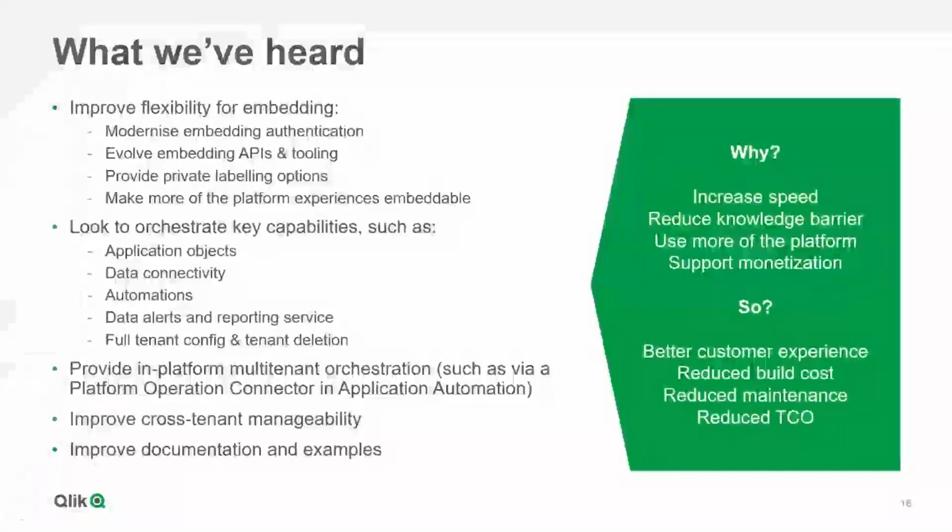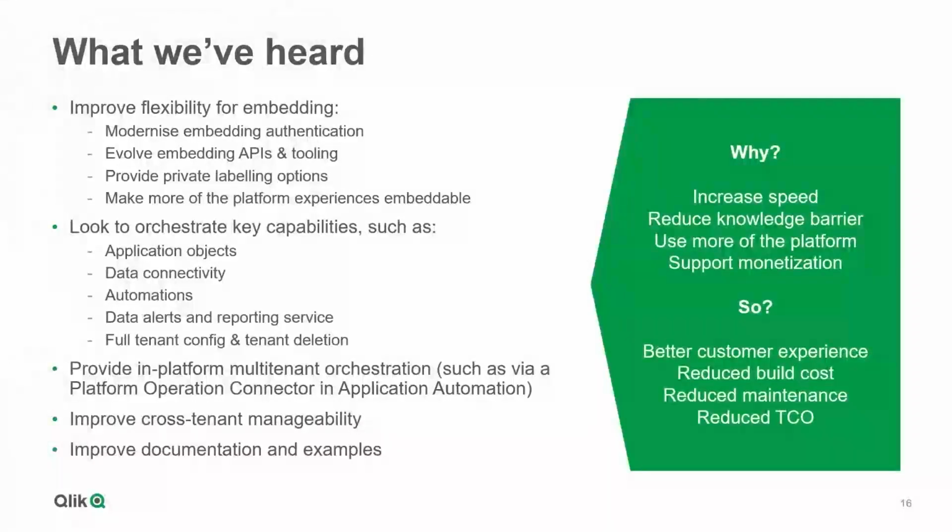Providing some private labeling options, and the first thing that we're evaluating this year is things like changing the logo in the hub. Making more of the platform experiences embeddable, so whether we need to have additional experiences out of the platform, which are those experiences, how do we bring them into an embeddable context.